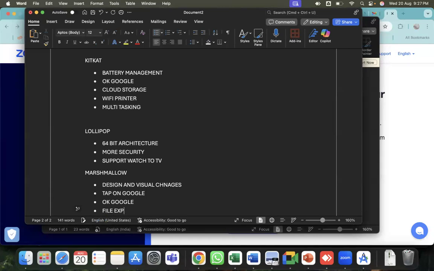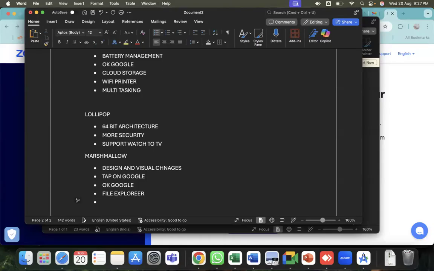File Explorer. Until now, the File Manager option was not available. So the File Explorer feature was introduced, showing in which files how much content is saved, like that. The basic File Explorer feature. Until now, people were using third parties, and this was introduced in this version. Next, security related, which is one major important thing, the runtime permissions.